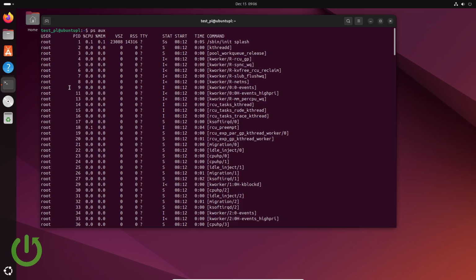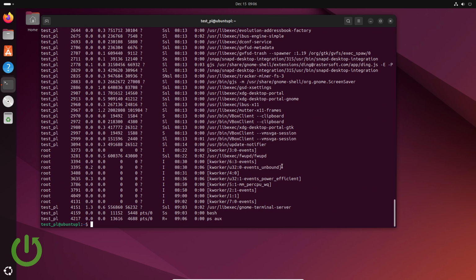And how do we sort it, for example, by the user, or by the memory, or whatever we want? We can do something like this. So we will type in our command again. We will use a pipe. If you don't know how to use pipes, I recorded a video about it, so you can check. And right now I will use sort -k, that means column, and we have our username in the first column, so -k and 1. I think it should work.